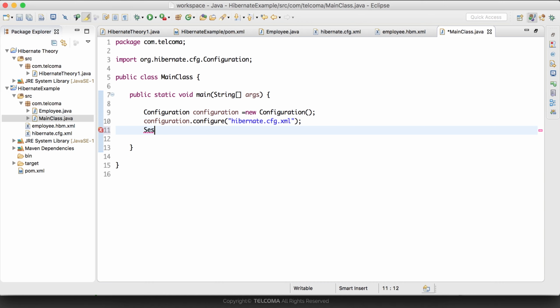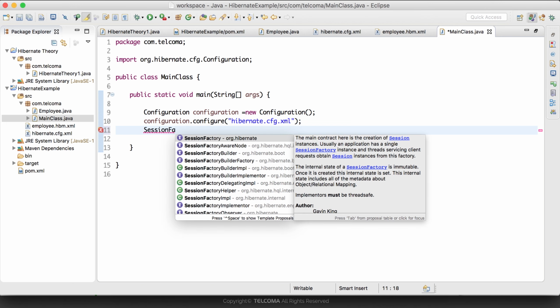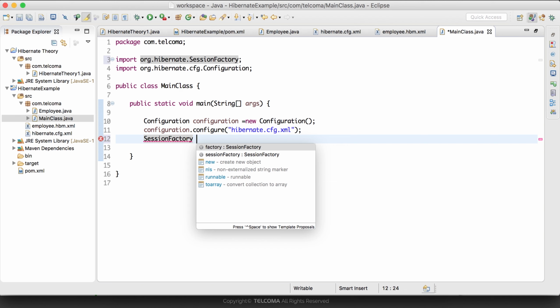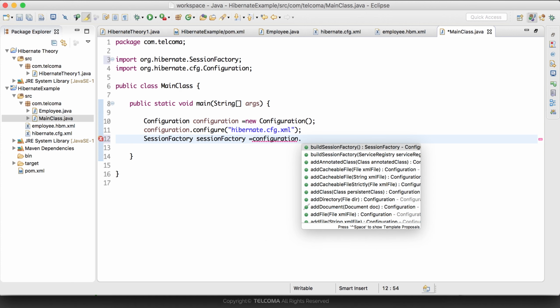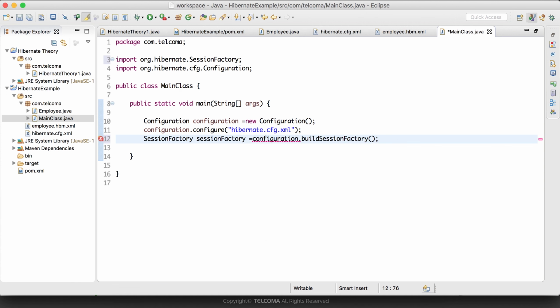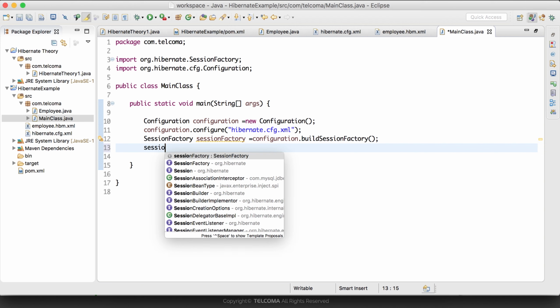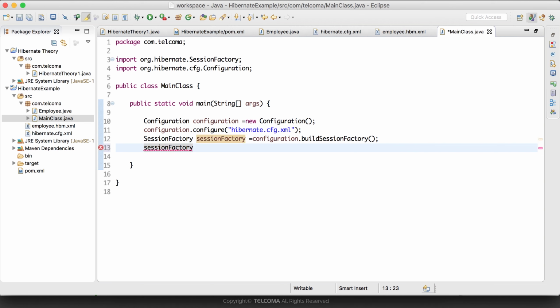Now we have to create the session factory. SessionFactory is equal to configuration dot buildSessionFactory. So we have the object of session factory. From the session factory we will create the object of session.